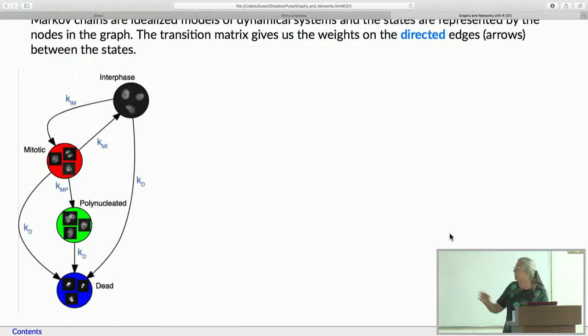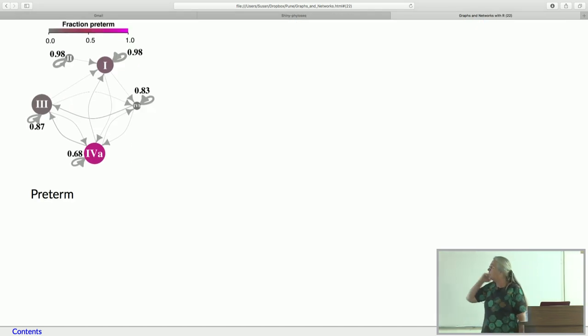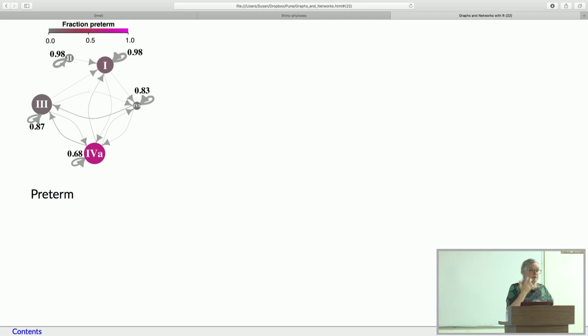And again, here's another example. These are transition rates between different phases of a cell. We use this particular one a lot. This is state types in the vaginal microbiome, which allow us to predict whether or not a woman might give preterm birth, that is, have her baby early. And we can see that here we have a state which is much more unstable. It's actually a bad state. It's a state in which we have a much larger fraction of preterm birth. But again, you can see all the information in the graph just by looking at it. And the annotations here are important, in particular this number.